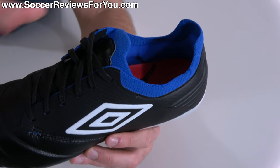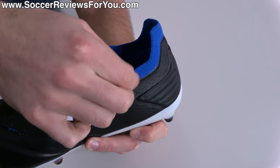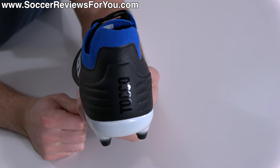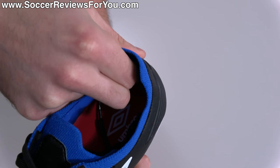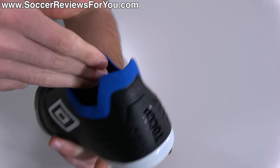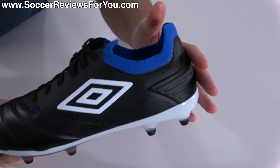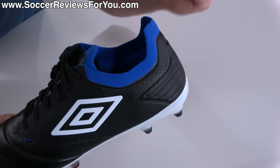It has a low-cut design toward the rear of the boot, with a little extension piece of elasticated knitted material at the collar — mostly just there to look cool. There's an internal plastic heel counter with decent firmness, but it feels a little shallow in shape when you actually have the boots on feet. A lot of that has to do with the heel liner, which uses a really soft synthetic suede material. The padding is so airy and soft that it compresses all the way, leaving you sitting directly against the hard plastic heel counter — which is a little uncomfortable compared to most high-end football boots.